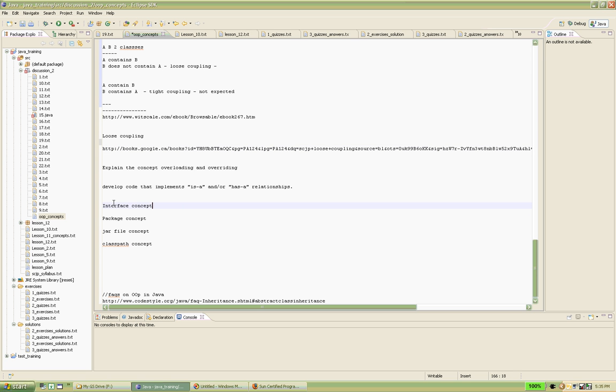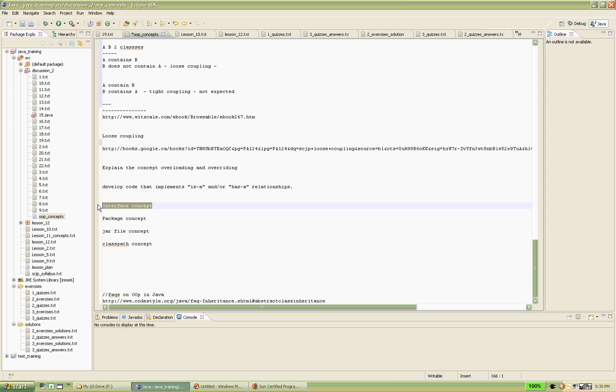Now one thing we are left with is the interface concept. It is also an important object-oriented concept. What we are telling is that an interface applies to a class, and I think in a practical case it can help.